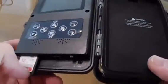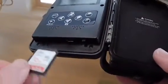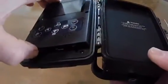The SD card, by the way, just fits in here. Just see that. There we go. That pops in there. Just a standard SD card. This particular one's a 32 gig, and as I've mentioned earlier, that's the biggest one that they recommend that you put in here.